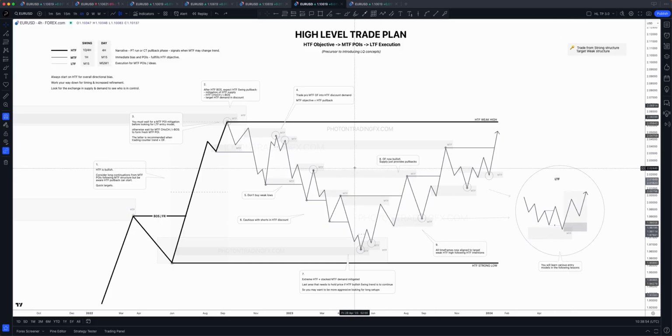Okay, now, as you will know, of course, we have three types of structure, right? Imagine that this here is your medium time frame swing breaker structure. So this is your medium time frame swing high, and this is your medium time frame swing low. Okay, that's your medium time frame swing range. Okay, cool. Within that, what could we have? We could have medium time frame internal structure, right? And then within that, what could we have? We could have medium time frame fractal structure. So that brings a whole other dimension to your trading that you have to anticipate.